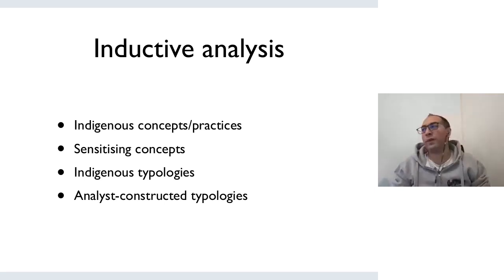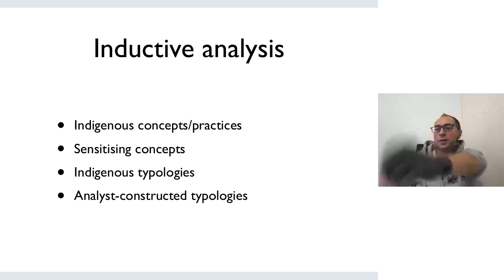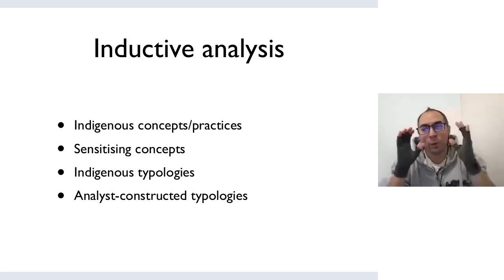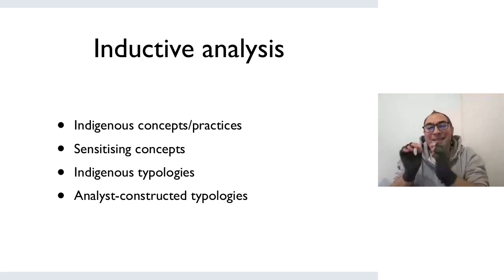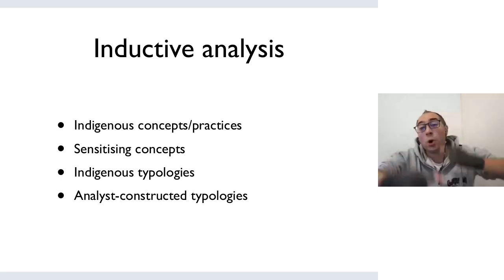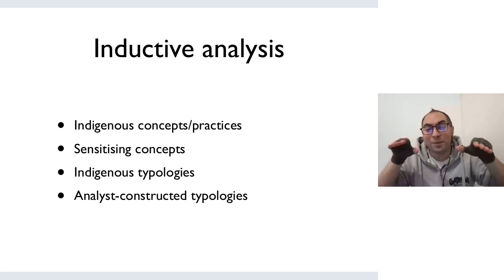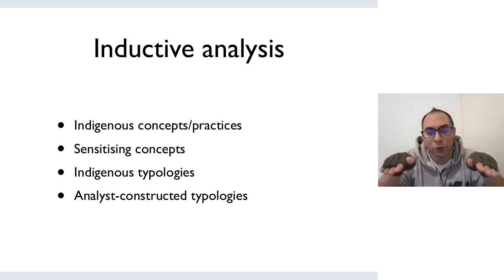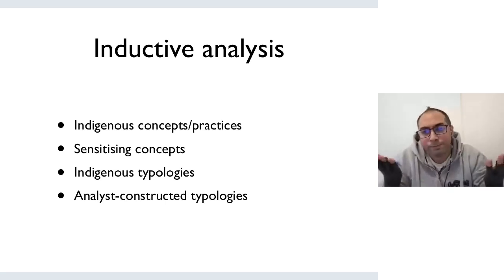Hey, this concept reflects trade-off analysis. This concept reflects architecture driver. This concept reflects architecture tactic. This concept reflects architecture issue. This concept is a stakeholder. This guy is this and this and that and the other thing. So this is how you locate and extract indigenous concepts. Sensitizing concepts means you do this exercise over and over and over again, and you come up with a general taxonomy of these concepts. That is your domain model, because it describes the concepts that have emerged from your own investigation of the indigenous concepts. It's a conceptual model.